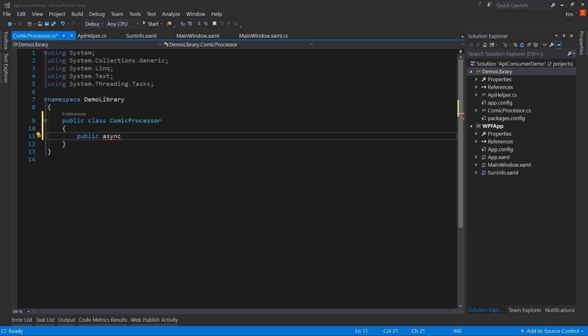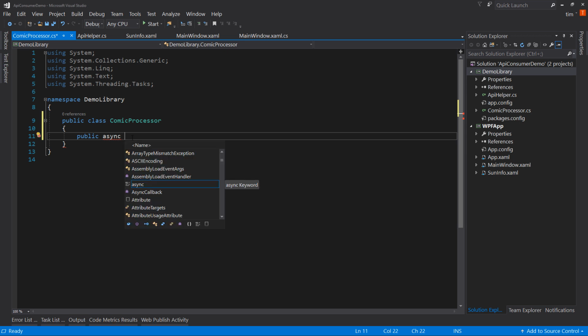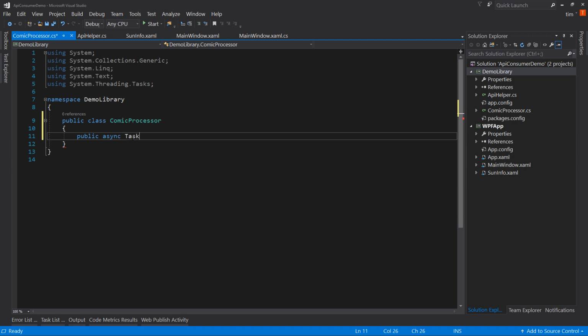Instead, we have to assume that it might take a little bit to get data back. And so we'll make it asynchronous so our application doesn't lock up. And we're going to return a type task, and we'll change this to be a task of something, but for right now we'll just return task because we don't have that something to return yet.